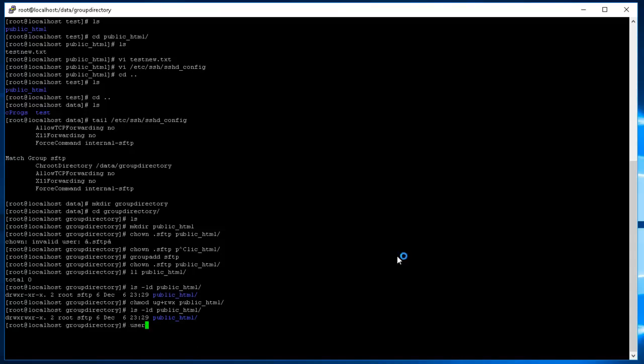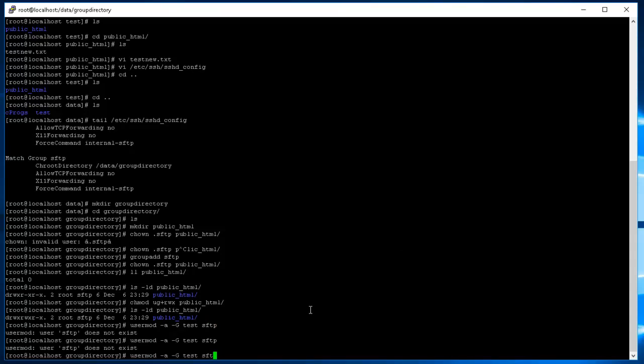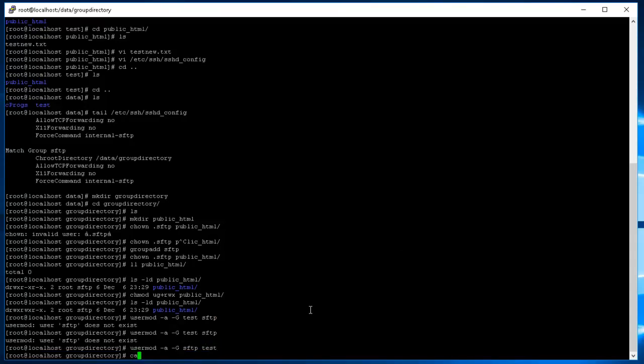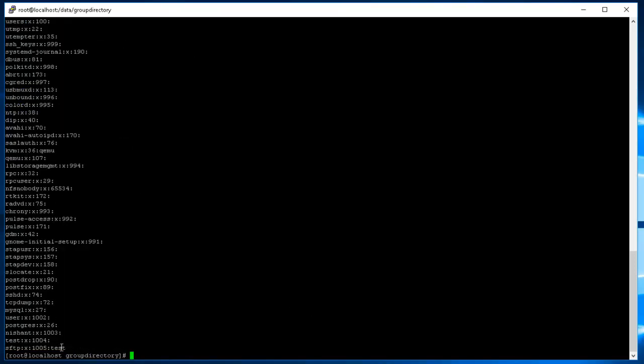The way you do it is usermod -a -G. We're going to change the user test to the group sftp, I believe. I was doing it the wrong way. All right, so if we look at the /etc/group, we should be able to see that the test user belongs to the sftp group.